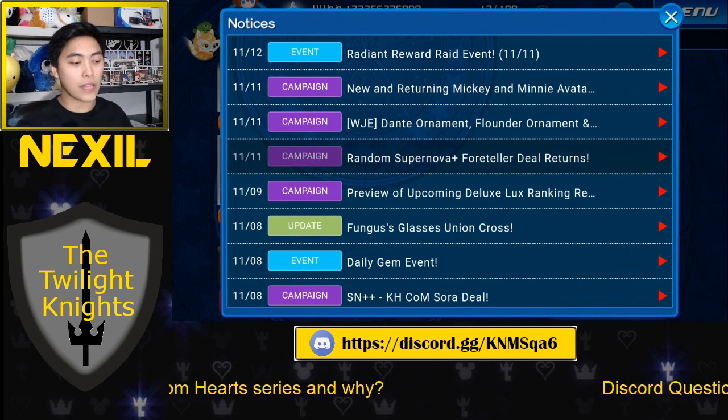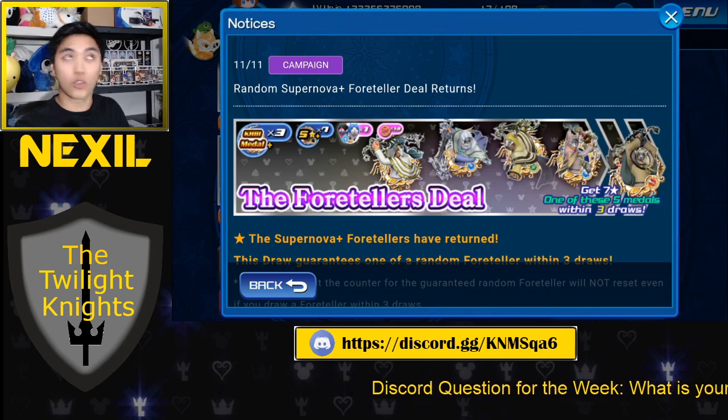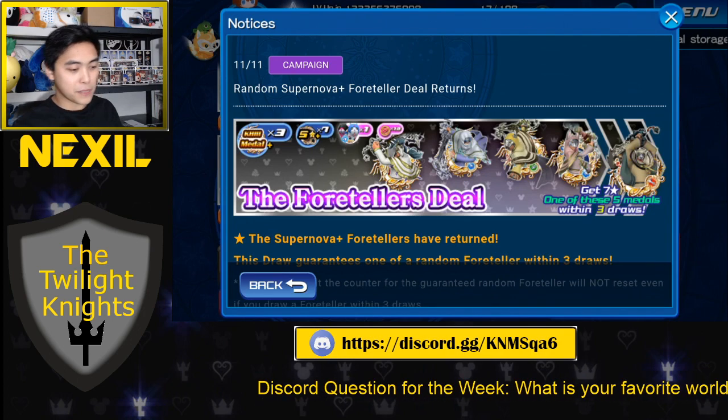So Gula is more or less outclassed by the Chain of Memory Sora, with Gula only working in the reverse speed setups.